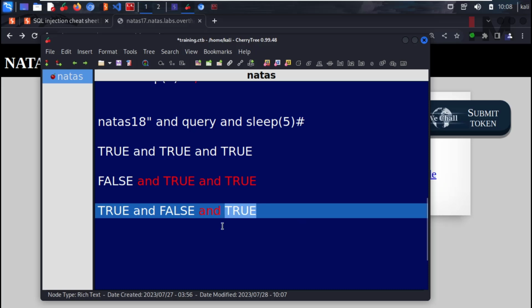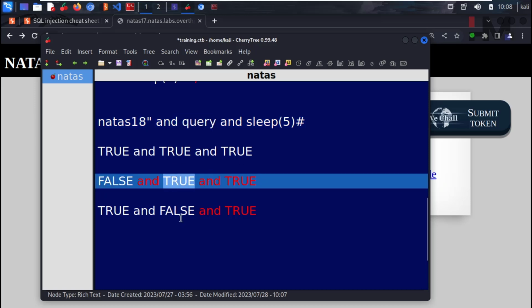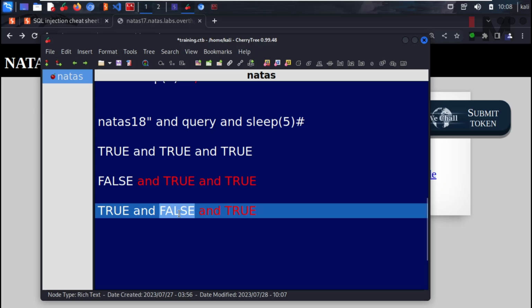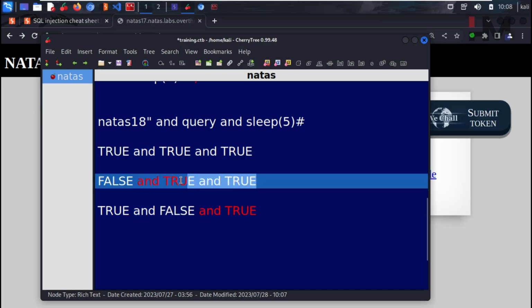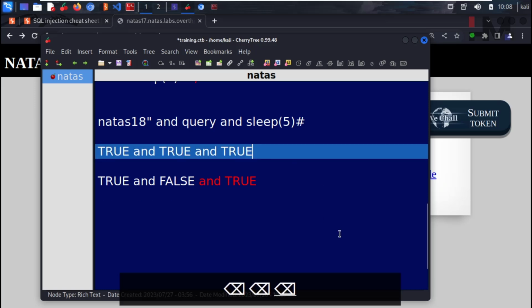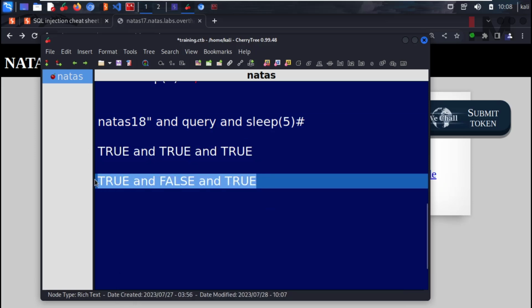Okay, so this is how we want it, and this query we need to execute as either true or false. Since this is always true, we are not going to get this kind of reply. We are going to get either this, which executes a 5-second sleep, or this, which doesn't execute the 5-second sleep and will return instantly.